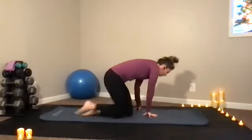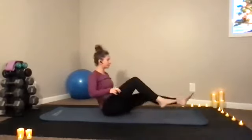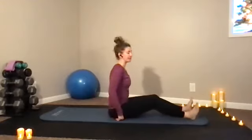Let's take a seated position. Legs straight out from your hips. A couple of options with this. You can either bend your legs, or if you have a pillow around, let's say a couch pillow, you can place it underneath your hips. And that's a good option. Place your hands down to your thighs.